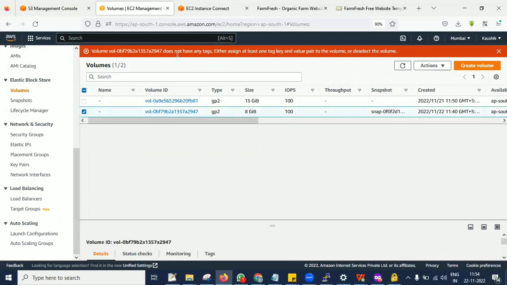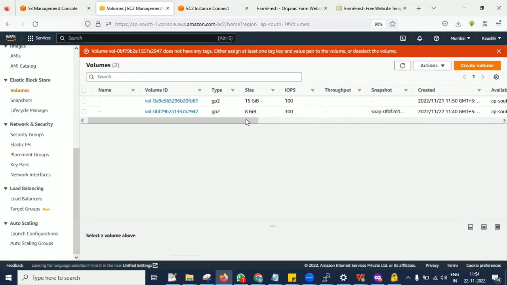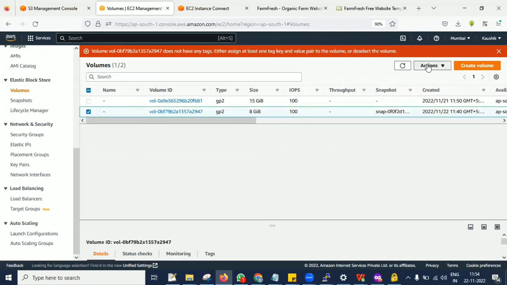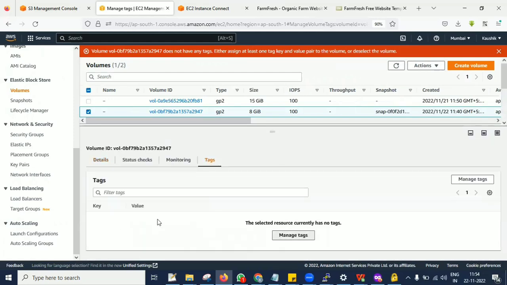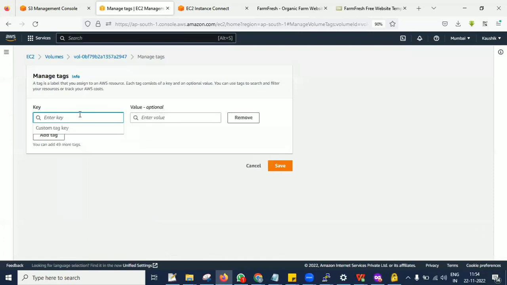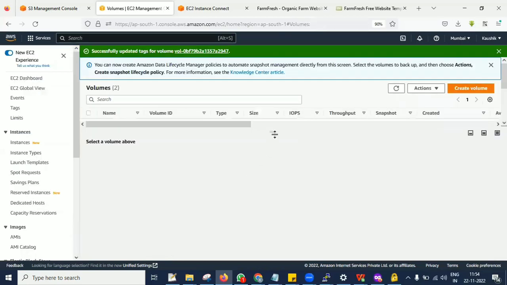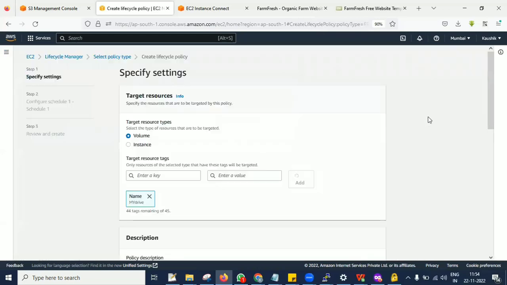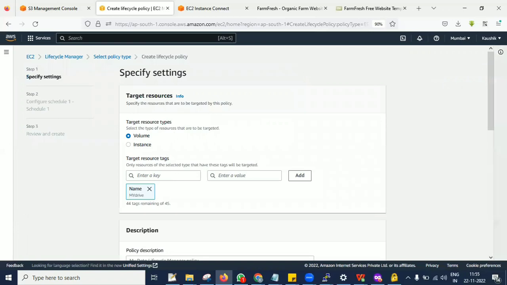Why does this volume not have a tag? Okay, it's asking for some tag name. Here you can see volumes.